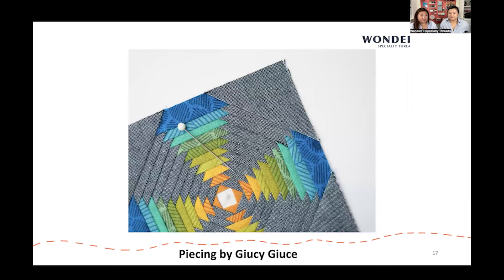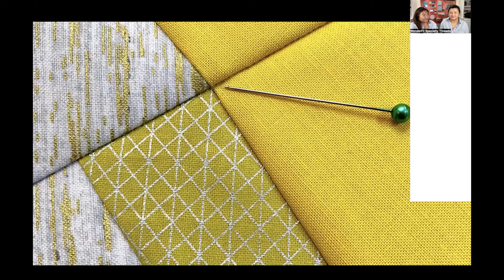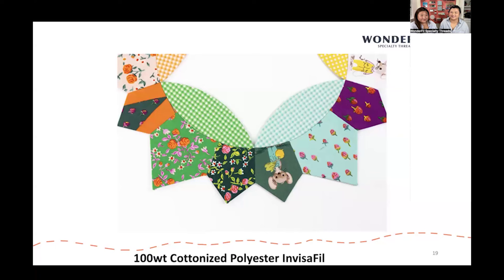For patterns with really tiny pieces that would be almost impossible to replicate with a 50 weight thread, that's another moment for lightweight threads to shine. If your pieces are generally larger, the 60 weight Afina is an awesome choice — it'll give you flat seams without having to drop your stitch length down as small. But when you really want precision, DecoBob is the way to go. If you do a lot of FPP, I definitely recommend DecoBob as the number one choice. Nothing is more satisfying when all those points come together, you iron it, and you get a super flat seam.